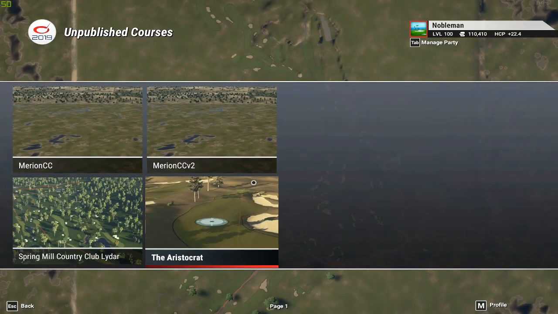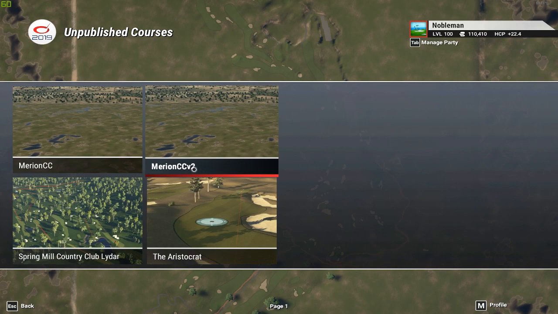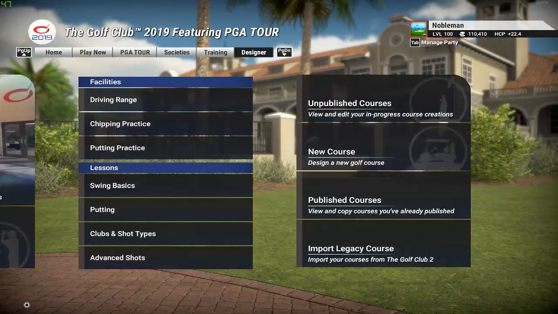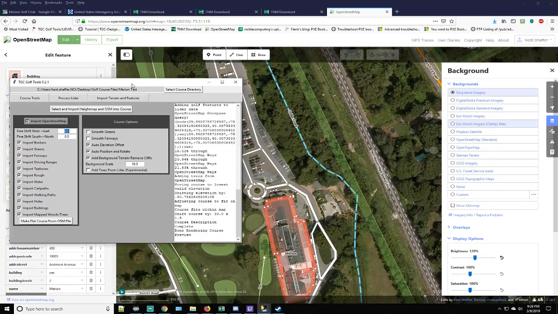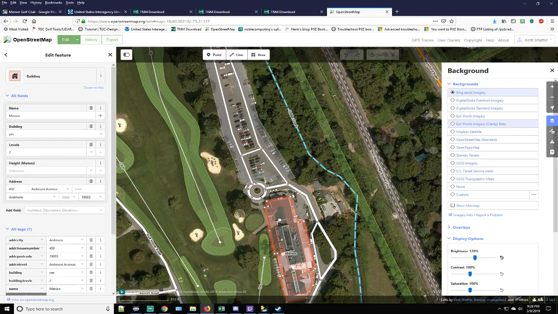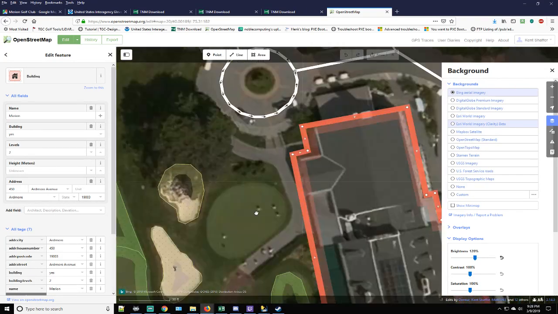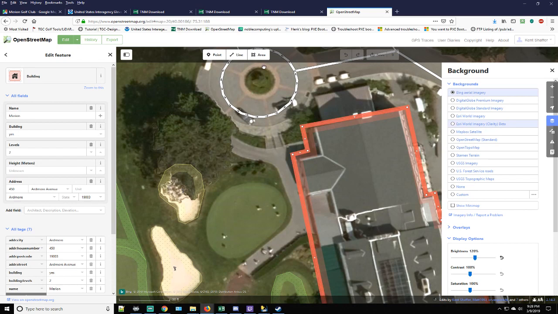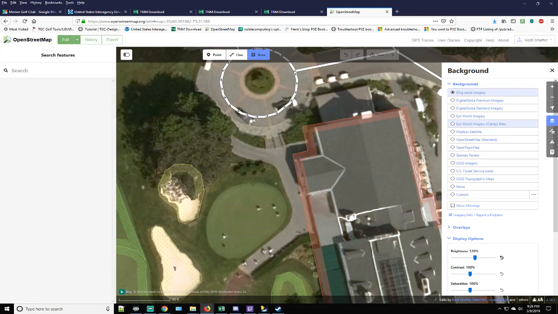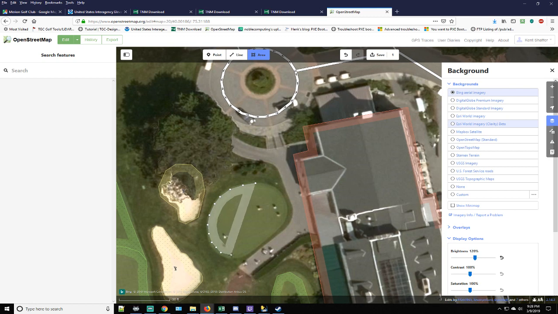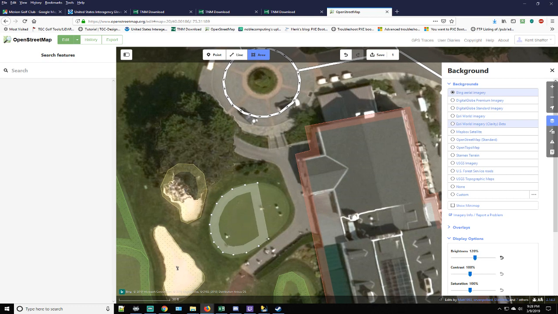So after you edit it, we already know it's CC version 2, right? So we're going to exit out of here. And we're going to go back here. And you go, oh shit, I forgot this green right here. Forgot to do this green. And you want to do it. So you can go like this. And I'm not going to really spend any time on here. But this is a practice screen. But say you wanted it in there. And this will happen. You'll forget a hole or something, and you're like, oh shit. So you'll go and you'll make your changes.